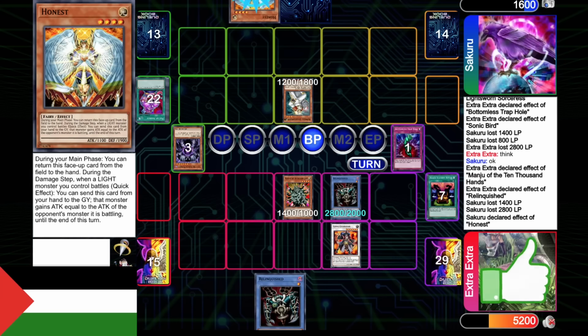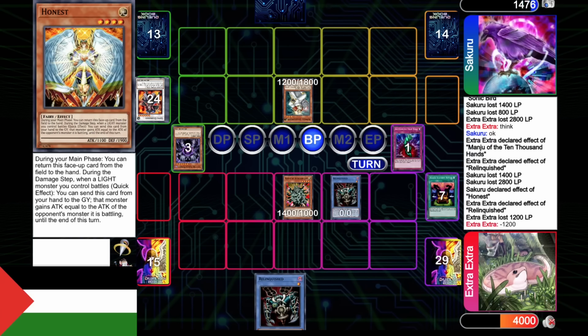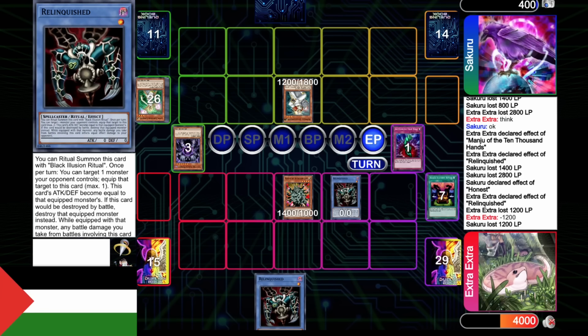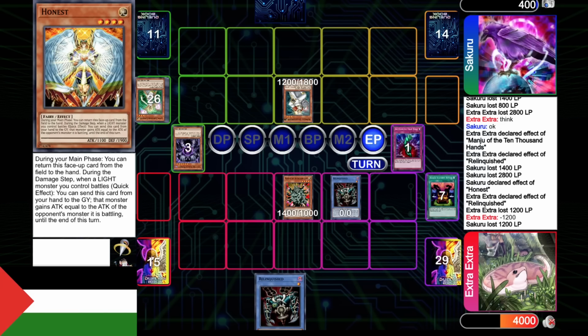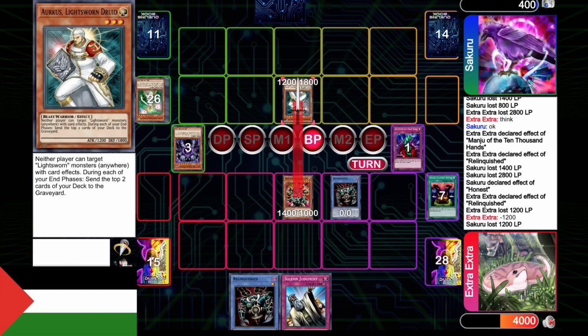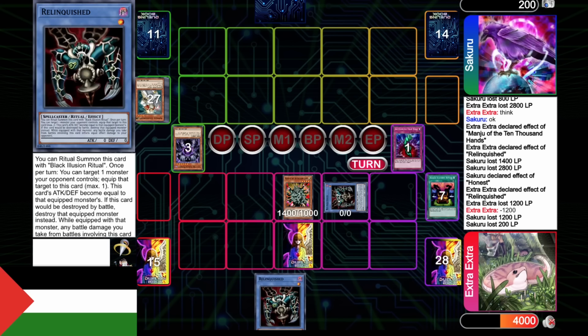He's going to use the Honest, and I'm like, all right, you lose. Oh no, wait, he doesn't lose. He takes 1,200. Now he can no longer activate JD. We can't steal his Arcus with Relinquish because it targets, but by golly, I'm looking pretty happy now. Attack over the Arcus with the Relinquish, pass back the turn.